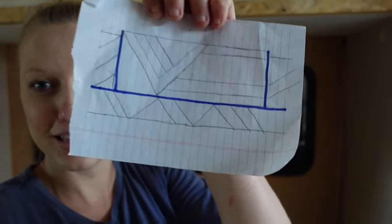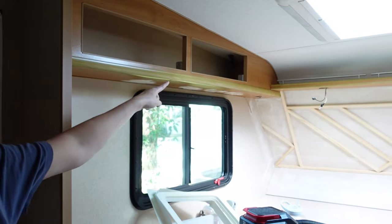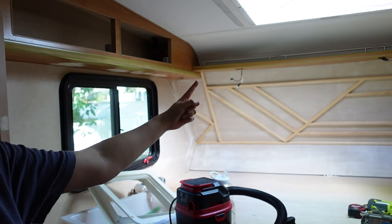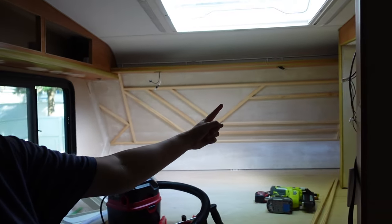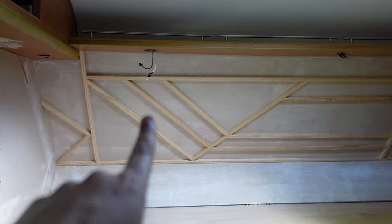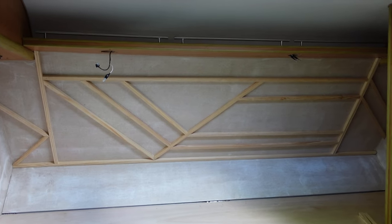So I just did this silly little sketch, because I knew right off the bat, looking at my space, these cabinets go to the back wall. And so I didn't have a full square. That's actually why I opted to do this side piece. You can't see it, but that side piece back there matched up with these cabinet things, and then I could work with a full square there. So just get a good feel for your space, find the weird angles, because you're gonna have weird angles in an RV, and then work from there.